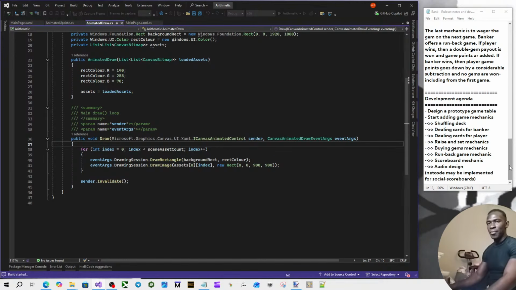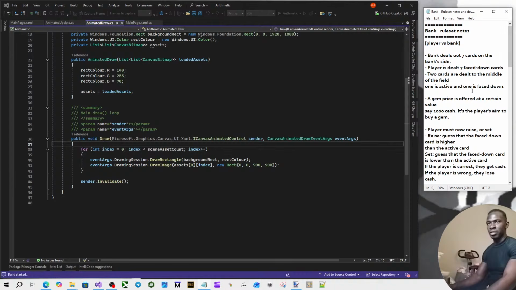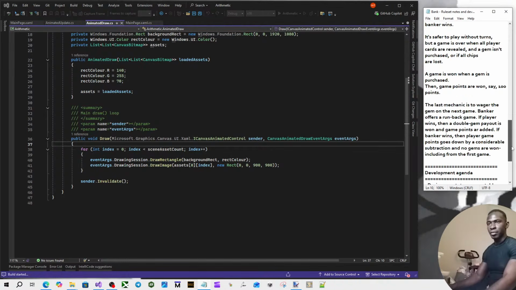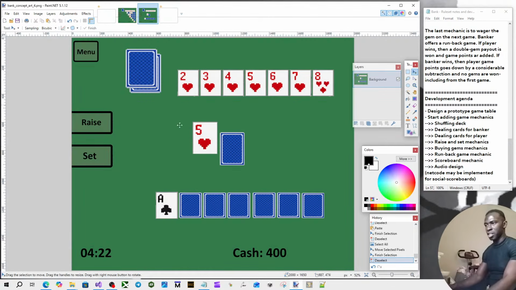And then what we're going to do, I have a little bit of an agenda for the development. I went over the rule set of the game. So we're going to start by designing a prototype game table, and I'm going to use this as a reference point.